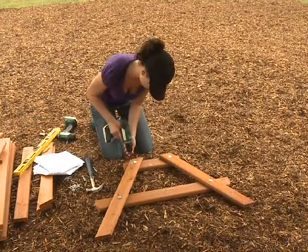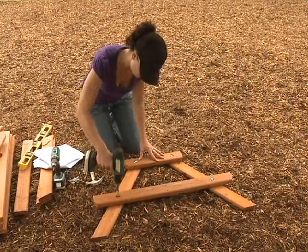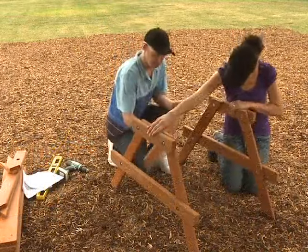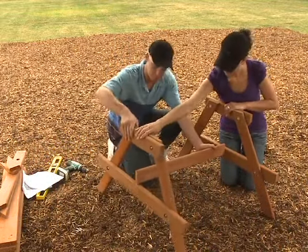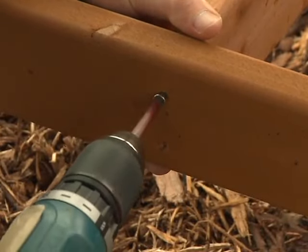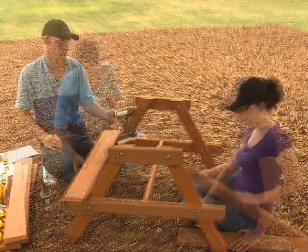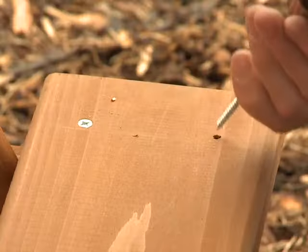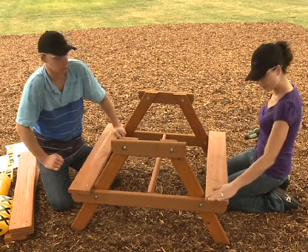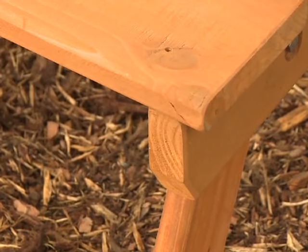Secure with 2 S15 wood screws per board and tighten the bolts. Repeat step A to create 2 table end assemblies. With assistance from another adult, attach the 0/13 table rail to each 0/12 support seat using 4 S4 wood screws. Attach 1 0/14 seat to each side of the table assembly on each support seat using 4 S15 wood screws per seat. The outside edges of both seats should be flush to the top edges of the support seats.